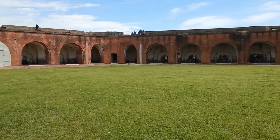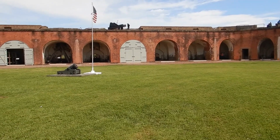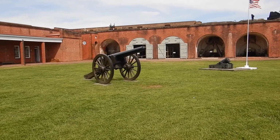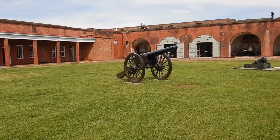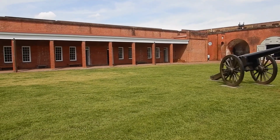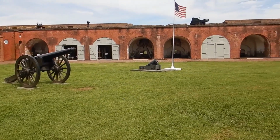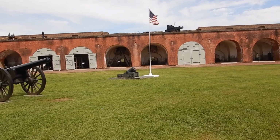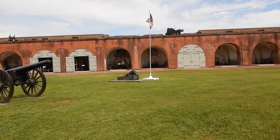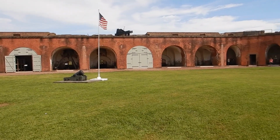The Battle of Fort Pulaski also marked a change in modern warfare. The Union bombardment from Tybee Island, which is nearby, obviously, marked one of the earliest uses of rifled cannons, which were able to do much more damage to the fort than any other smoothbore cannon had ever been able to do, and basically was what forced the Confederates to give up the fort and surrender. And the use of those rifle cannons is probably the precursor to the end of forts like this as useful in warfare.